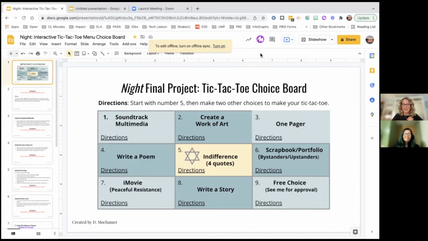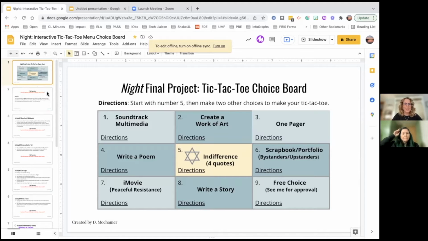I have one here that I am going to actually use for a project with my students tomorrow. They don't know they're getting this yet, but they are. I feel bad that this is in the way. There we go. Okay, so I'm on my first slide. I kind of wanted to share what one looks like completed. And then I thought I would walk someone through the steps if they want to create one on their own.